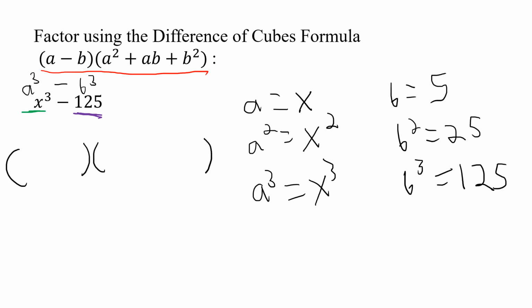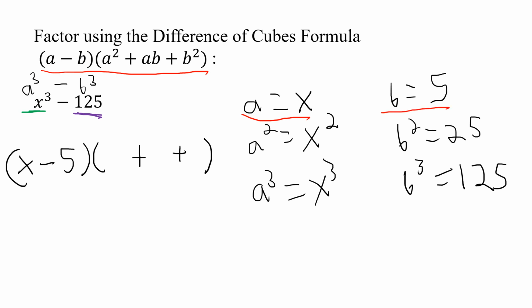So this time we have a minus here, and we have two pluses here. First things first, we need to go ahead and find our a. We said that a is x, and I'm just getting that from the chart that we made on the side: the a squared, a cubed, b squared, b cubed. So a we said was x, and then we said that b was 5. So a minus b, I'm replacing that with x minus 5 because we said that a is x, and we said that b is 5.